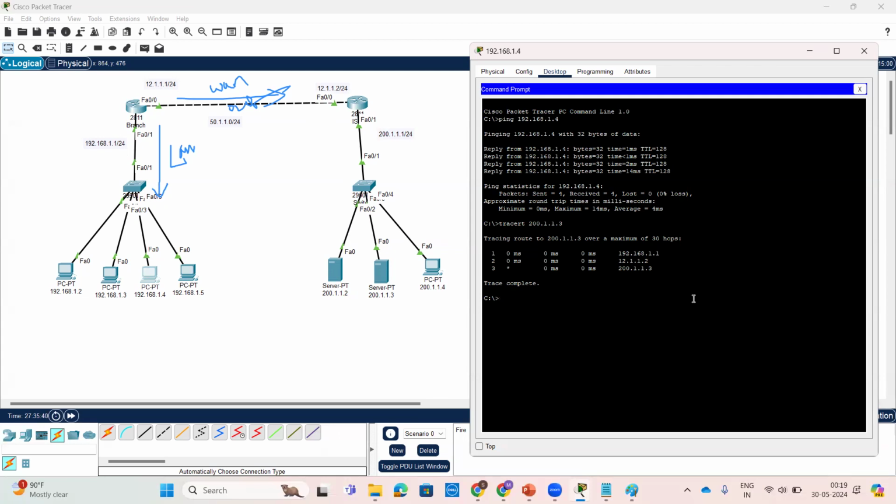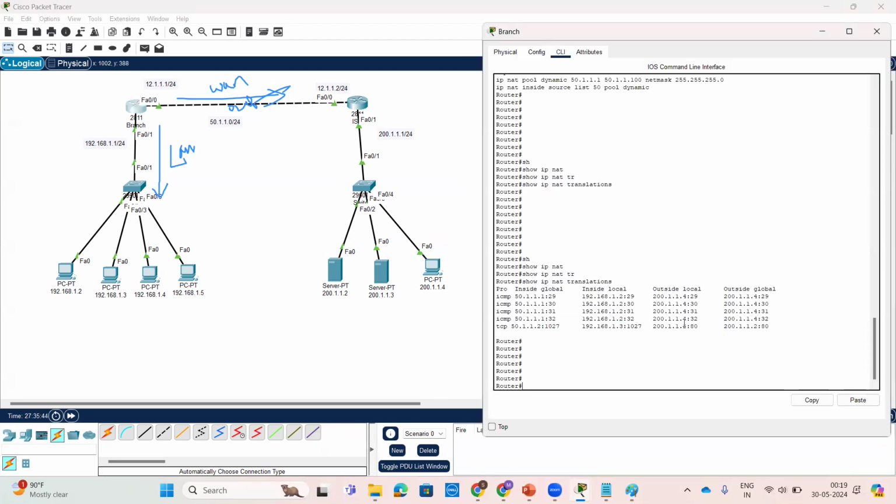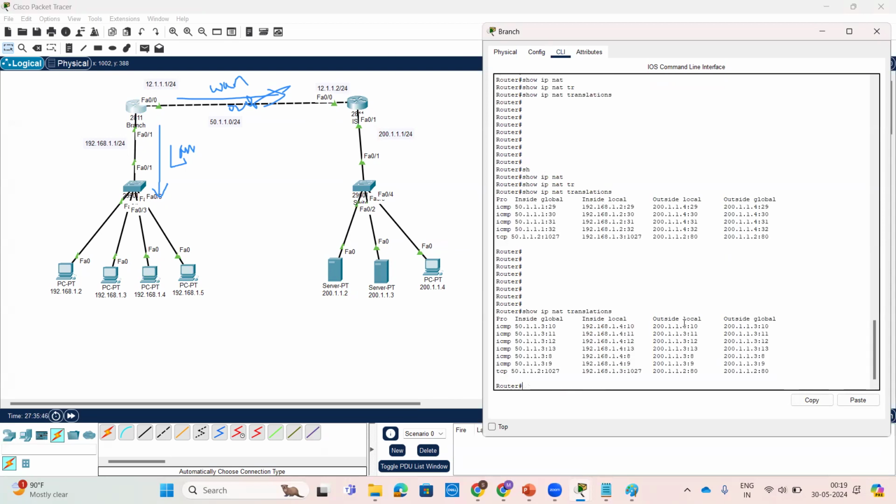Traceroute also comes under ICMP traffic only. You can check that for 192.168.1.4, this PC automatically took 50.1.1.3 only. Enter traffic.